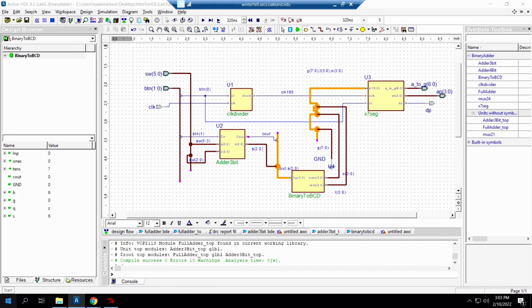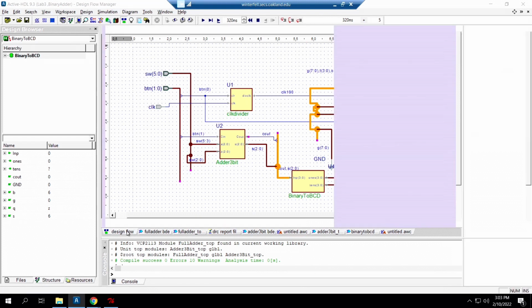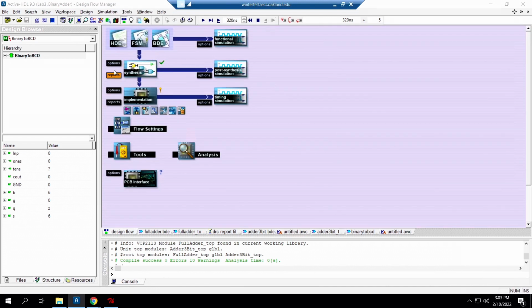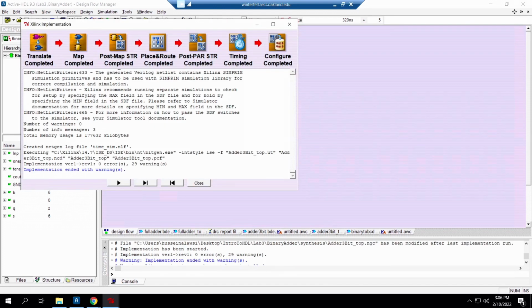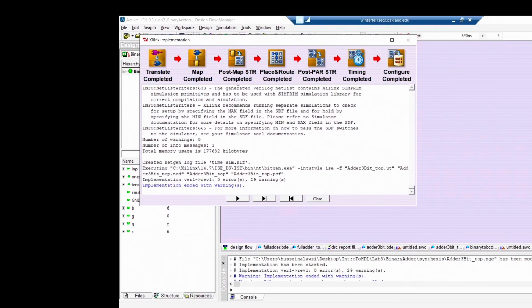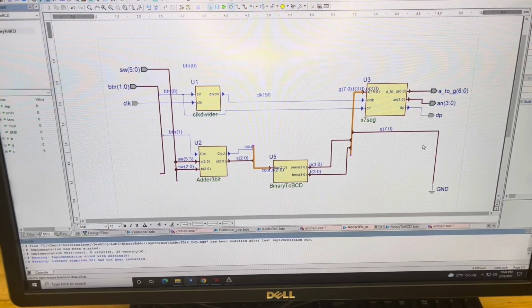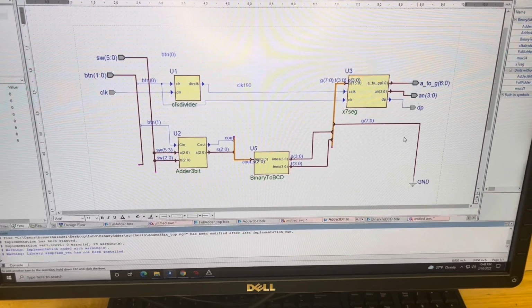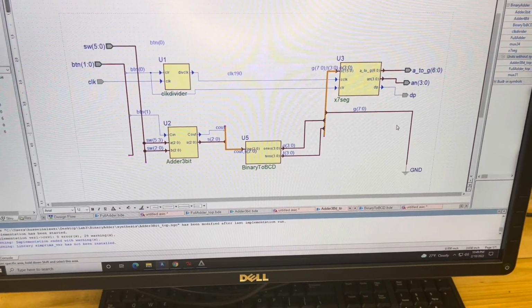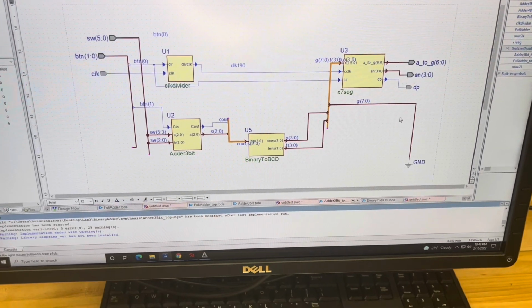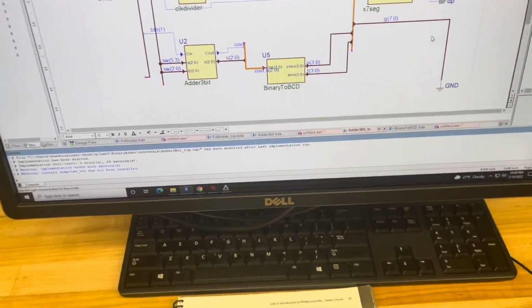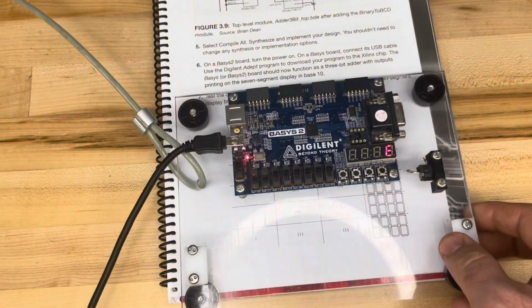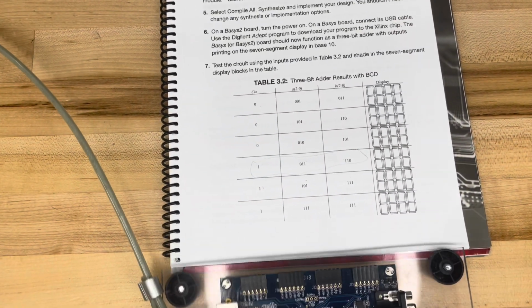And now as you can see, I completed the last section of the lab. Now I synthesized and implemented successfully, which is important. Now I just check the main switches that I'm going to use, and they are the same switches, so switch 5 to switch 3 and switch 2 to switch 0.